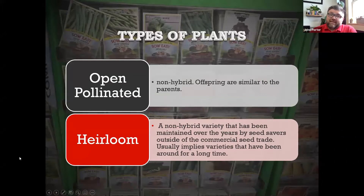First, I want to talk about the types of plants you might encounter at the seed rack — we get this question a lot. What do the words on the seed rack actually mean? The word we hear most is heirloom versus hybrid, and we'll talk about that. But I'm going to start with one other term: open pollinated. It means it's a non-hybrid variety, meaning if you save the seeds from it, the offspring will be similar to the parent. It's called breeding true.